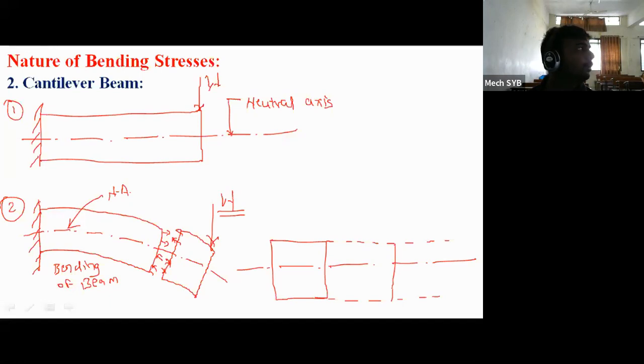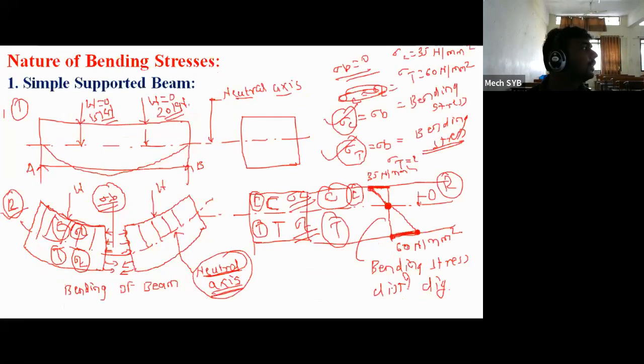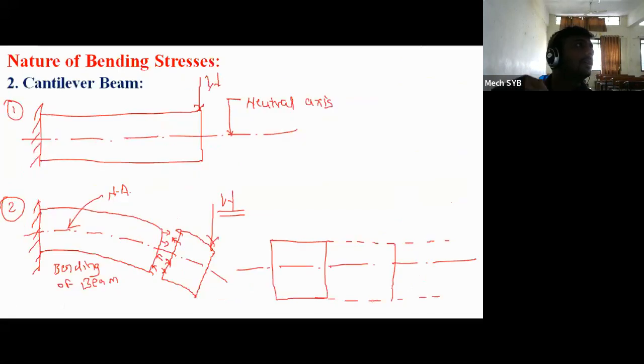Now the nature of the beam for the cantilever beam will be different than the simply supported beam. If you see the previous one, at the left side and at the right side, bending moment is 0, and it is maximum at the center point. But here, the maximum deformation is taking place at the free end, and at the fixed side it is equal to 0. Deformation is 0, because the fixed support opposes the deformation. Therefore, the bending is somewhat different as compared to the simply supported beam.